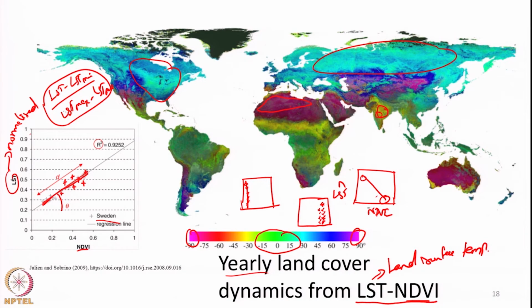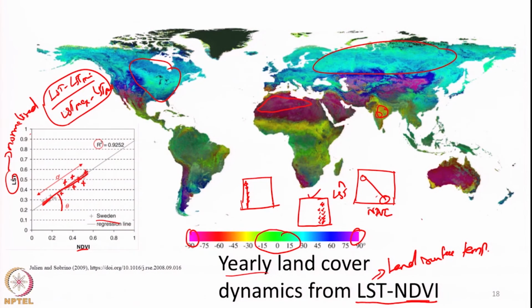If temperature increases during summer, vegetation will grow; during winter all the vegetation will shed the leaves and go into some sort of hibernation mode. So, these are really good examples of understanding the land cover pattern by combining thermal information with NDVI information. This sort of map has been produced every year. We can do this sort of analysis for every year, even across the globe this has been done, and how each pixel has changed.